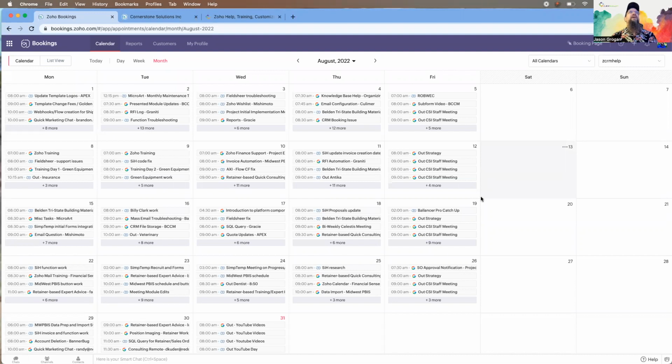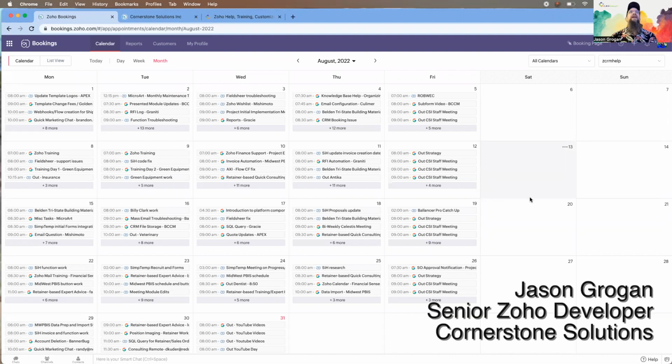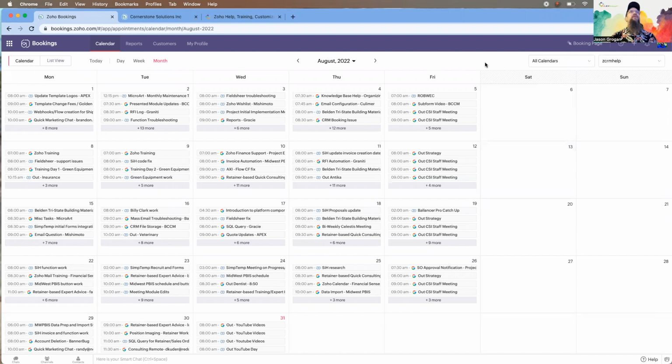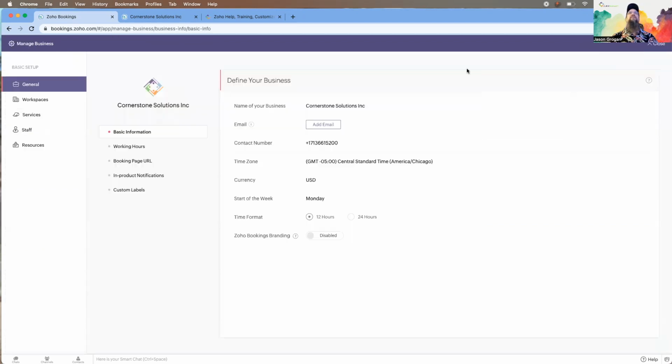Today, we're going to be looking at Zoho Bookings and how you can use it for your business to be able to allow outside folks to book a meeting with you, or in case you have different services, then you can set that up. So you have a Bookings account. Typically, when you come in, a lot of times this is what it's going to look like depending on how you have it set. I typically have the month going, but let's look at some features.